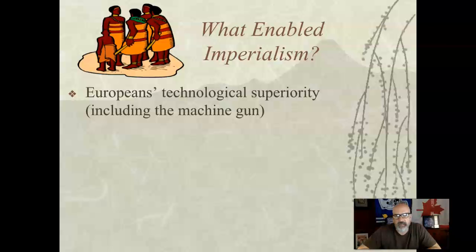So Europeans would send detachments with Maxim guns once they had gone into a territory to dissuade the local people from trying to take it back. Another technological improvement that allows them to get away from the river mouth and way into the interior of Africa is they take James Watt's steam engine and a guy named Matthew Bolton.